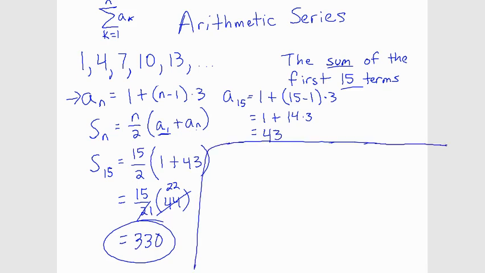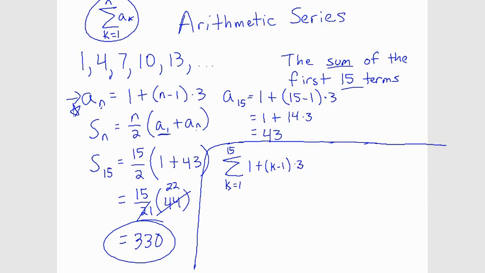Okay, as a second option, I want to give you an option to be able to solve using summation notation. That would be this notation right here. So I'm going to write down the sum from k equals 1 to 15. I'm going to write my explicit formula, only I'm not going to use n. I'm going to use k since that's what I used in my summation notation. It's not a big deal, so it's just 1 plus, replace the n with k. We're just using a different variable, okay?